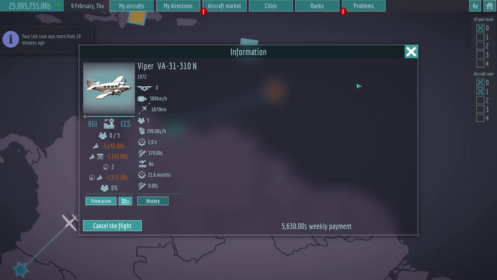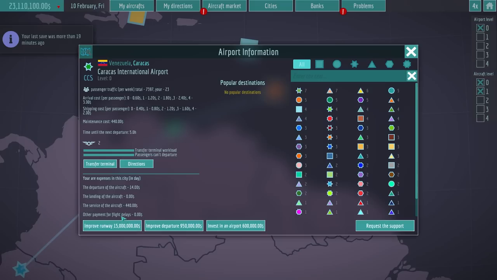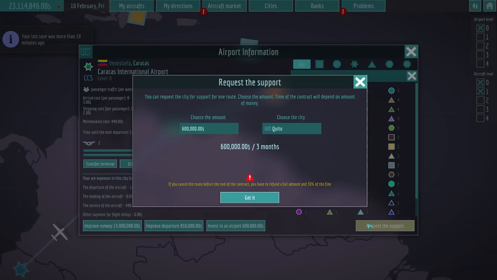We can also request support. To be honest, this is probably going to be more than enough. Didn't mean to spend $5 million improving the runway in Venezuela. That was a mistake. That was a big old mistake. I meant to request support.